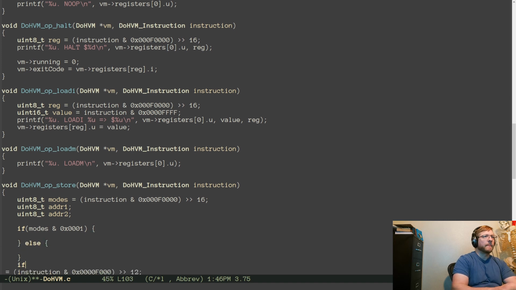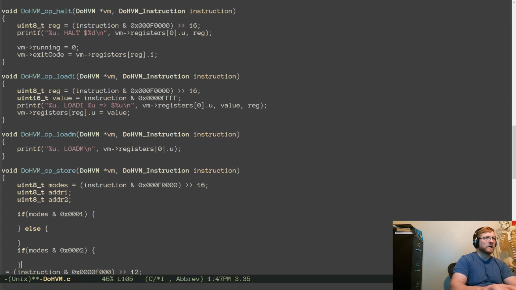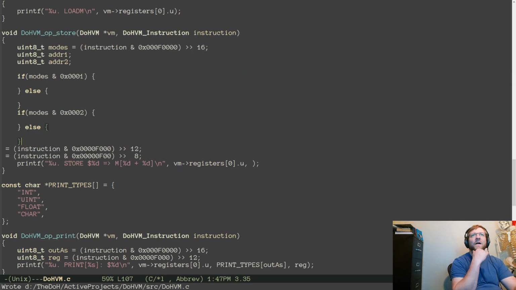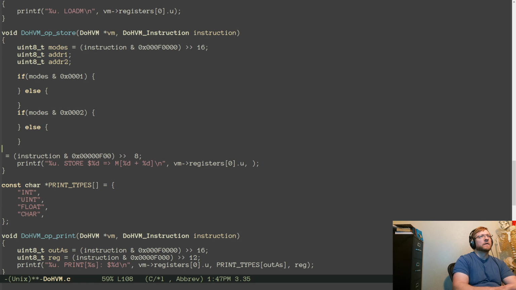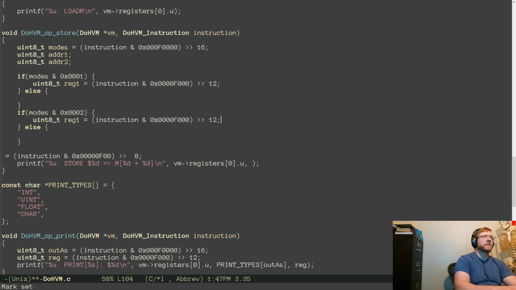Else, modes and 0x002, so we're checking the next bit over. Else, register 1 equals that. Register 2 would be that.